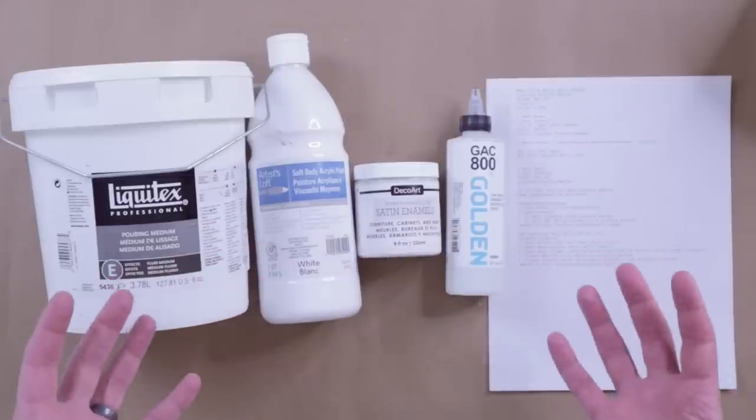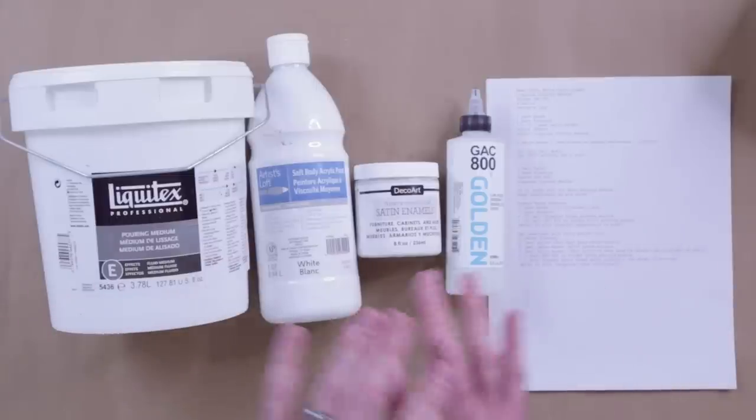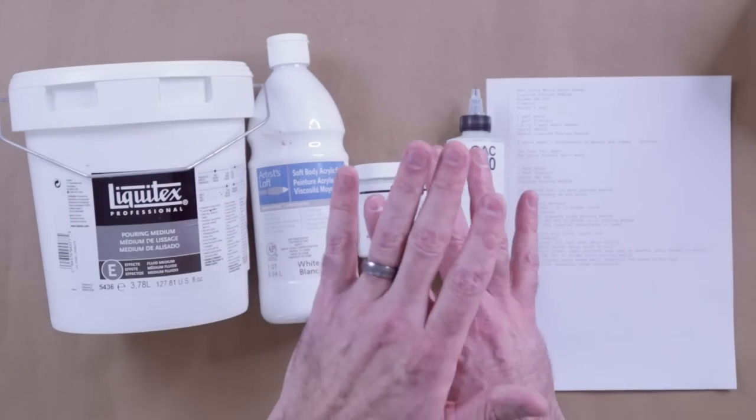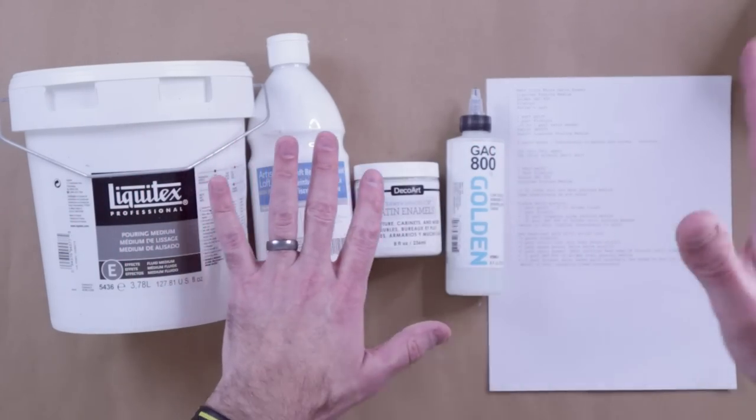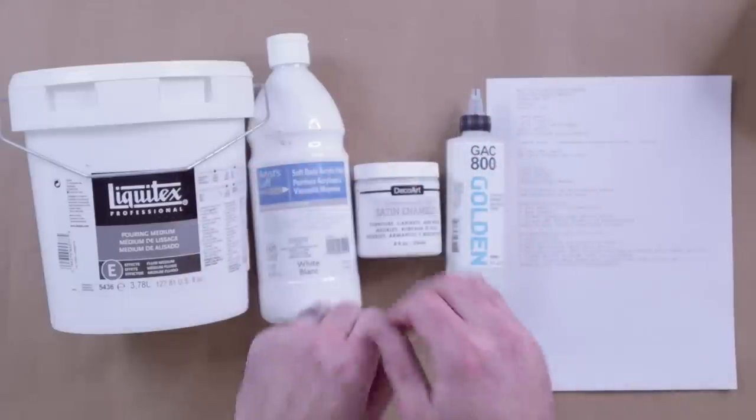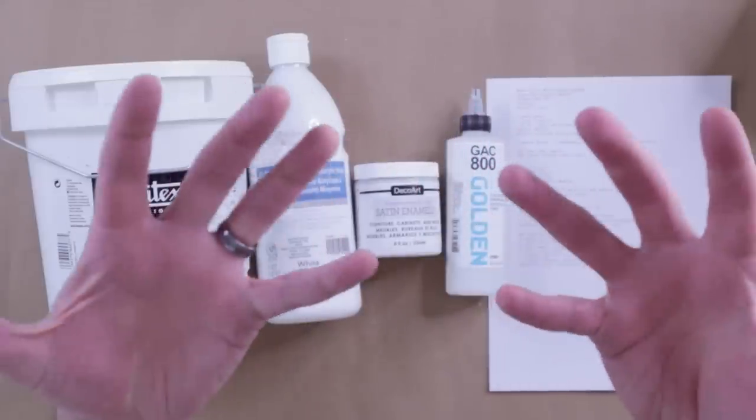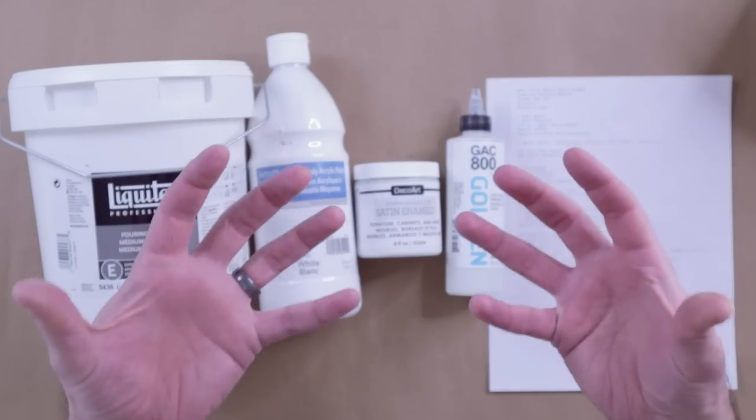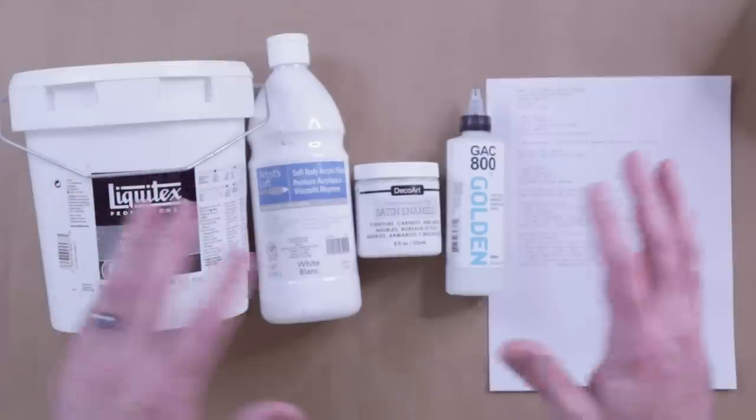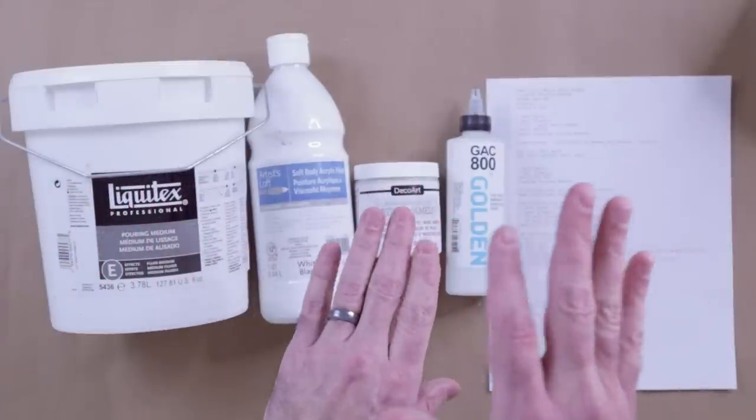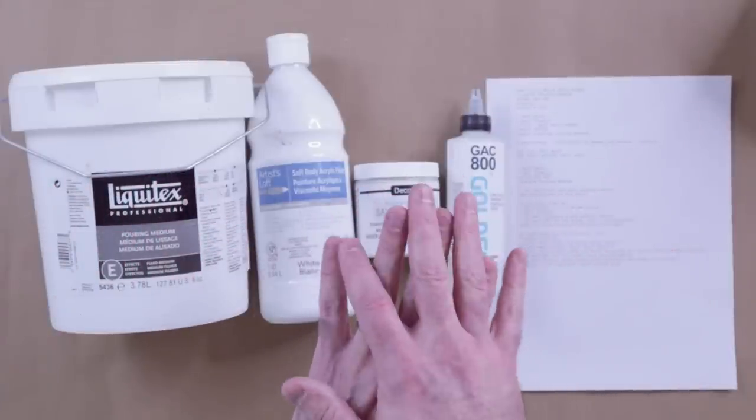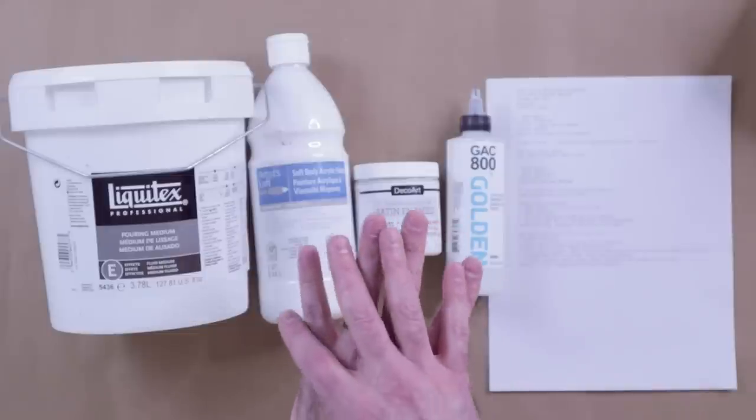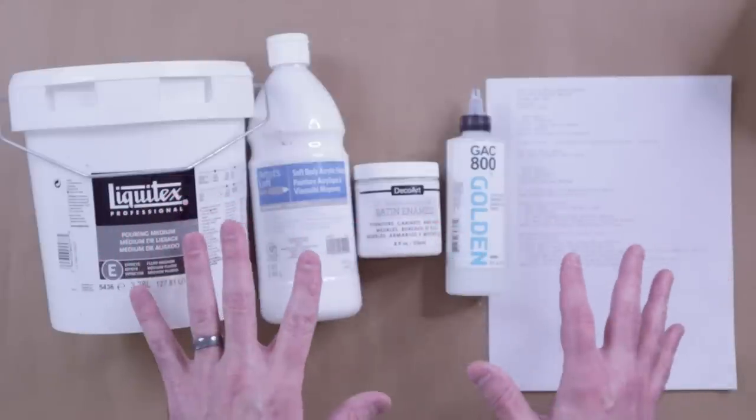So I want to quickly go through what we're doing here. First of all, the whole point of pearl cells is you lay down a paint that usually is very thin, very light and airy compared to the puddle paint that you're putting on top. The reason being is we want that paint to come up through or create those pearl cells up through the main puddle paint. And to do that, we need to use a paint that is much less dense, much less thick - not much less thick because we want them both the same consistencies, but we want that paint to be much less dense than the paint on top.